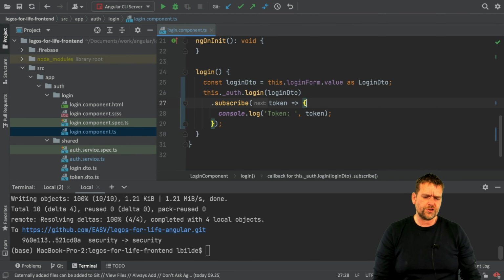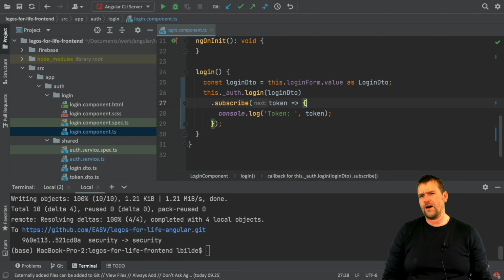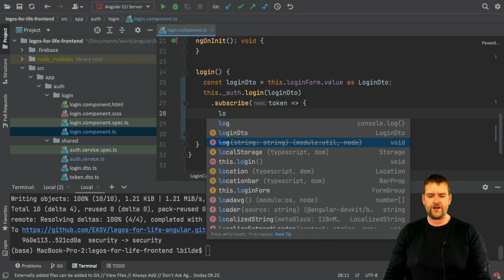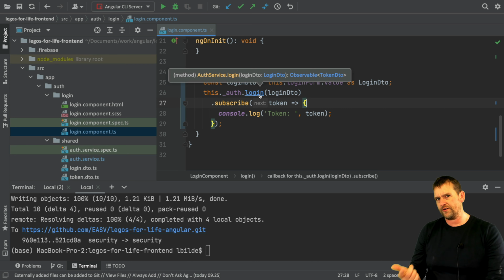Welcome back. So in order to use the token, we of course have to store it somewhere in our local storage or in our cookies or something like that. We're going to save it in local storage in our setup. Now, we could go and store it here actually already, store it in local storage like this, but I don't want to do that. I want to instead let the login service take care of storing the token for me.